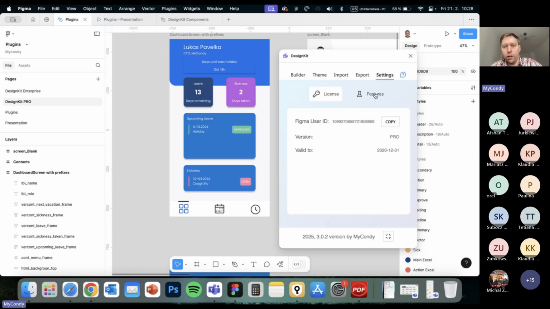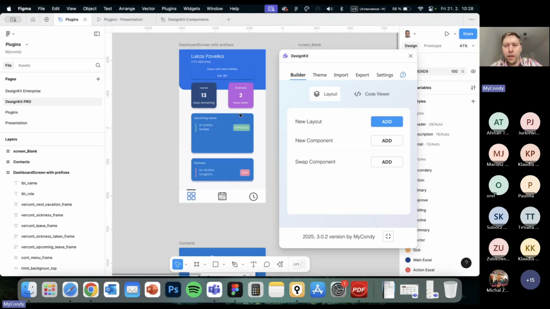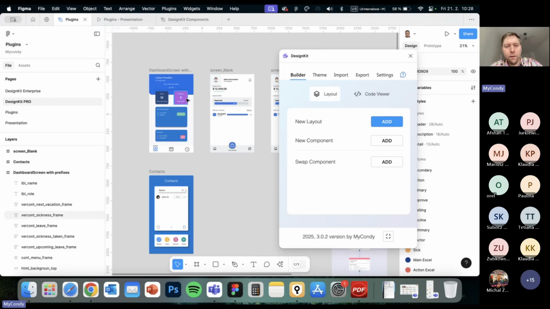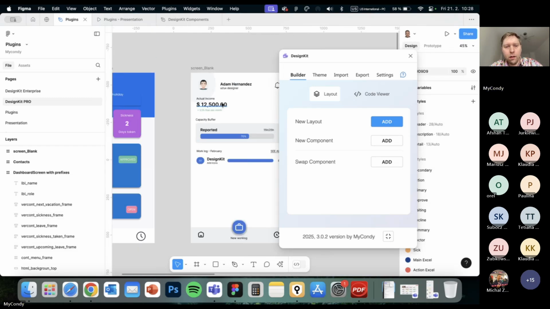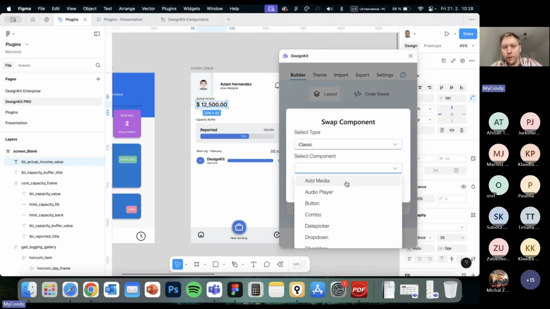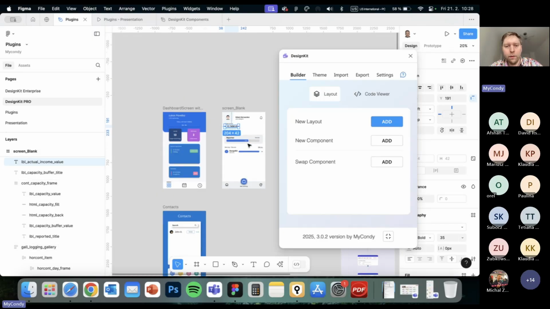And yeah, I guess this is like the main functionality. And about the swapping components, for example, if I do not like this text, you need to select the component.